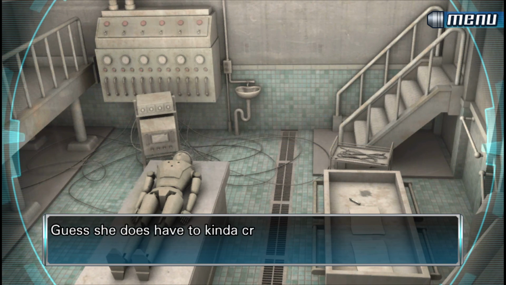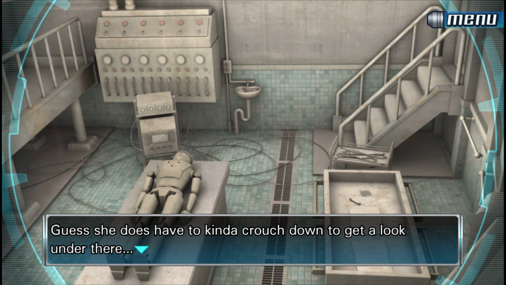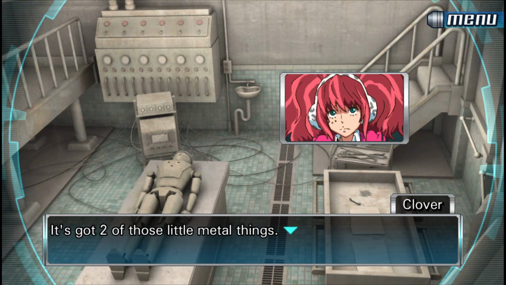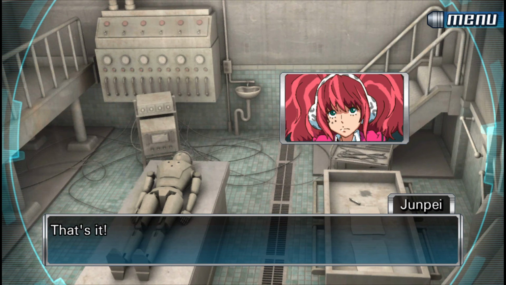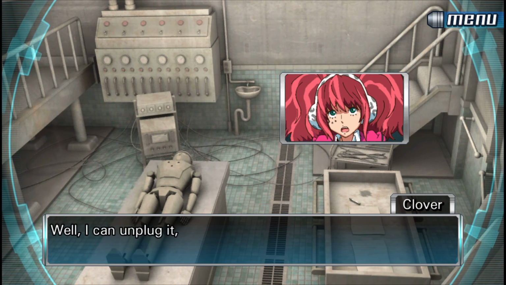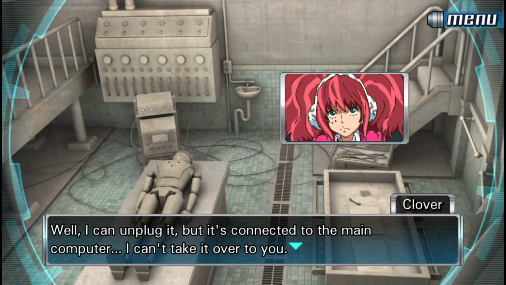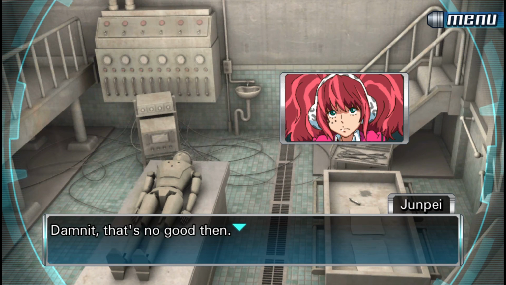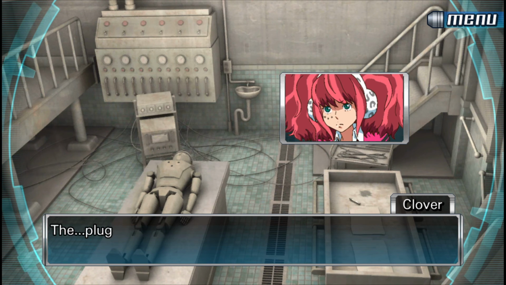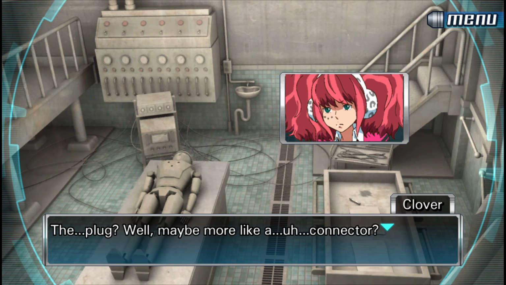Let me go look. Guess she does have to crouch down to get a look under there. The cable on the monitor has got 2 of those little metal things. What does that mean? That's it. Okay, can you unplug that cable and bring it over here? Okay, but, well, I can unplug it, but it's connected to the main computer. I can't take it over to you. Darn, that's no good. Well, how about just the plug? What? The plug? Well, maybe more like a connector.